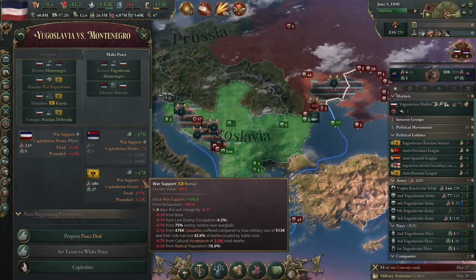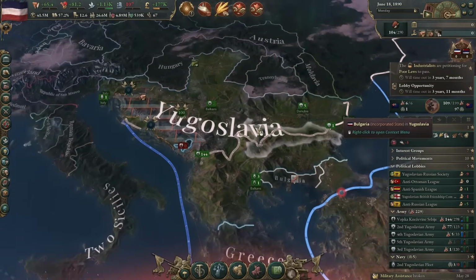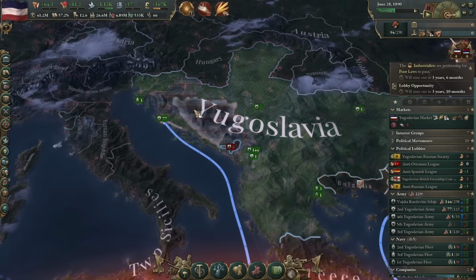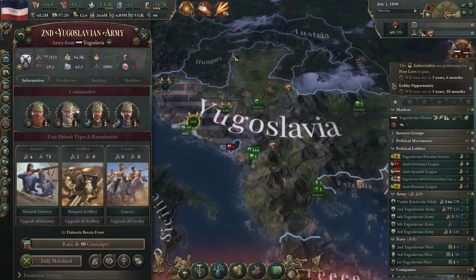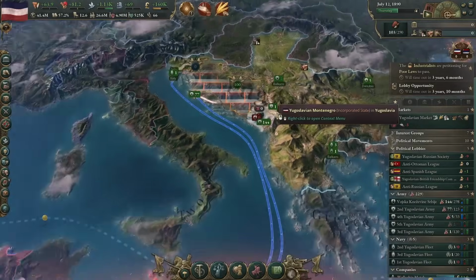Yeah. Nope, not barely not. Okay, well, next tick... No, no shot, no shot, no shot. Yes, okay. Barely win that, okay. And now, just go for the final little bit on Montenegro and win the war. A bit of a tough war, but also kind of easy. I don't know. Medium difficulty, I guess.